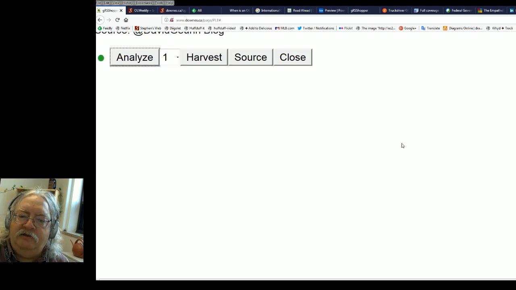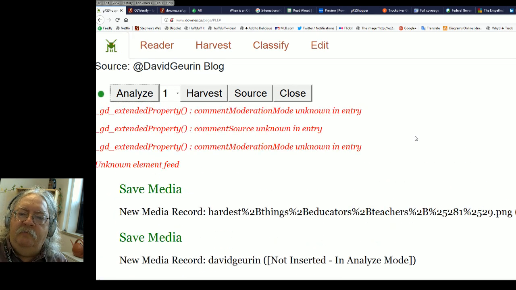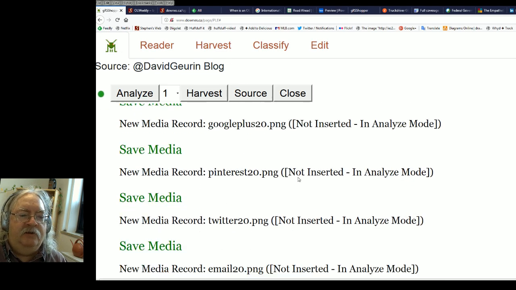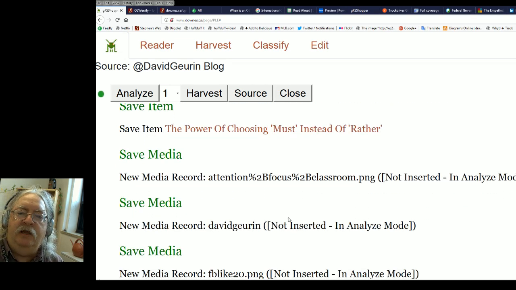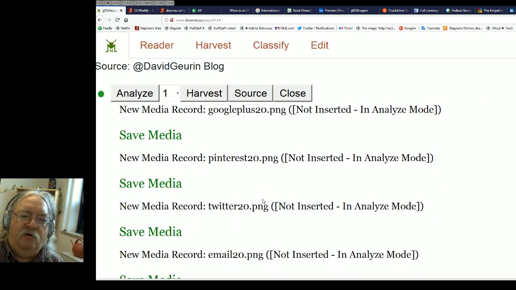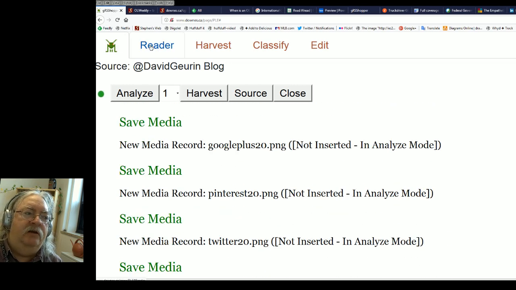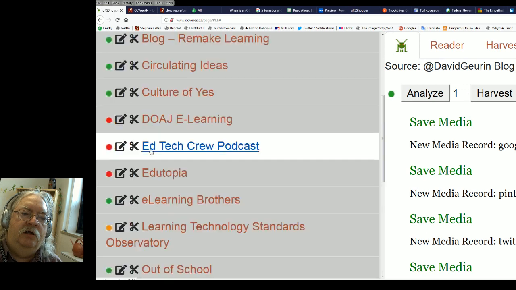And so I'm just going to analyze this feed. And here it is. So it harvests, it analyzes all the content. What's different about this harvester than most feed readers is that it gathers the different pieces that go together to make up the various web pages or posts, etc., that are out there. So if it finds media, it saves the media. If it finds photographs, it saves those, links, etc. And so the idea here is that I'm using this open harvest to create what is essentially a graph of related materials.